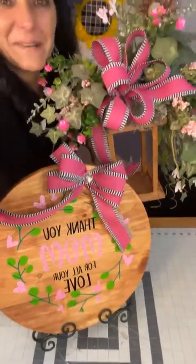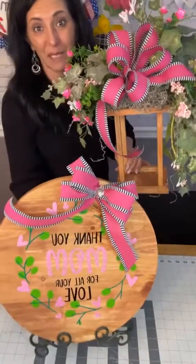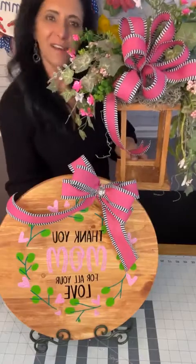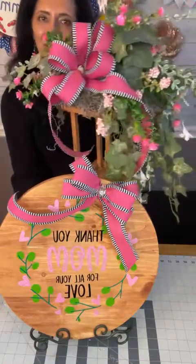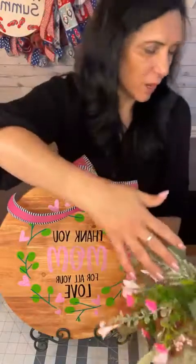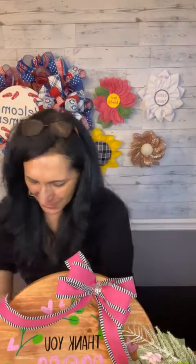Let me bring you guys up. What do we think? Two nice pieces that Mom could keep forever. Look at that you made yourself. Very simple. And the lantern doesn't have to be homemade like the one I did. I just love to play with things. I like to make things with my own hands. I like to experiment and try new things.